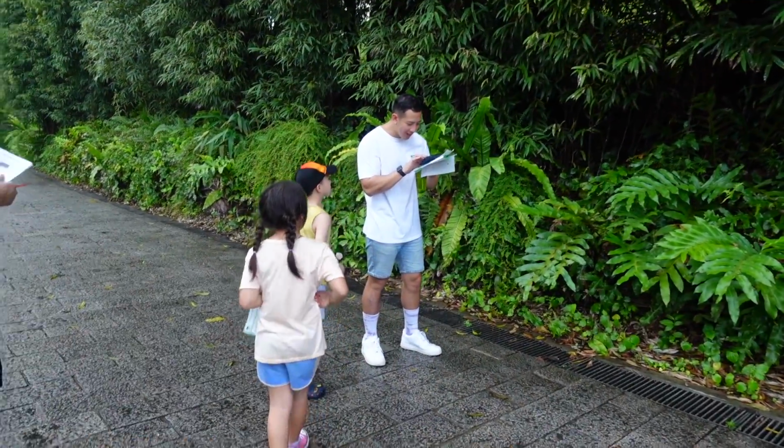Yeah, we got it. There's a little extra challenge. If you take a picture of yourself with one of the chickens or cockerels about and then put it on their Instagram, you get entered into a prize. So we tried to take a picture of us with a chicken or a cockerel. You can be the judge, it's not a very clear one.